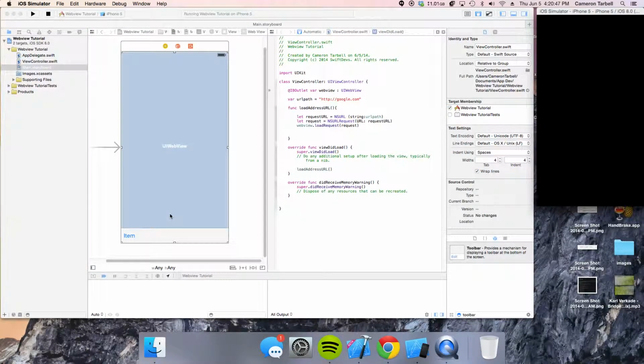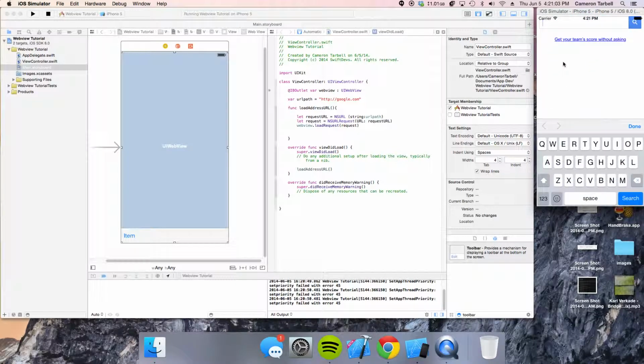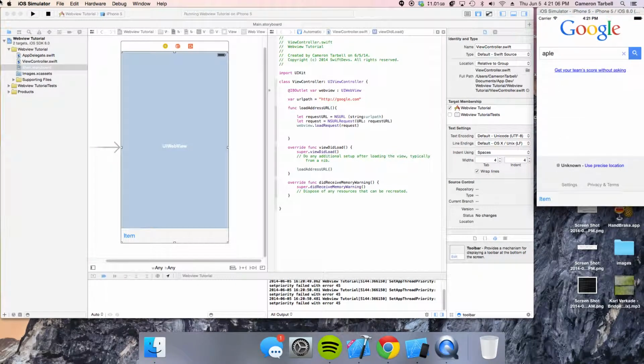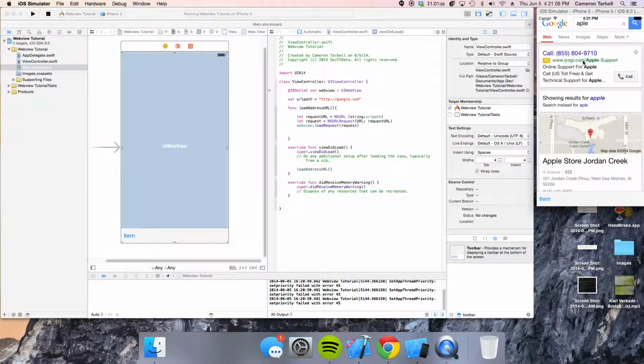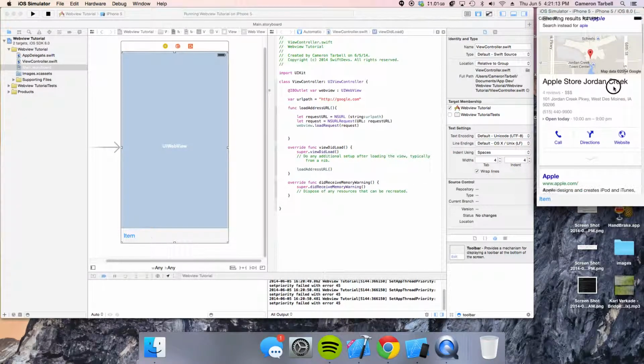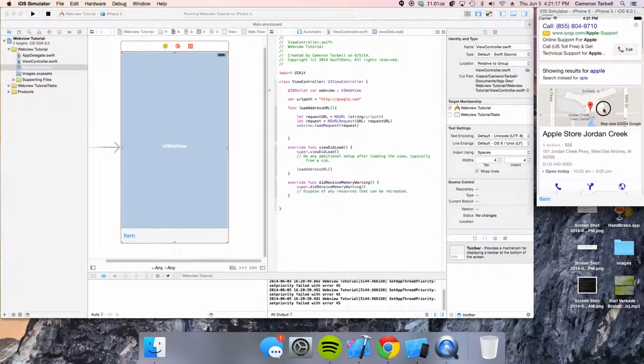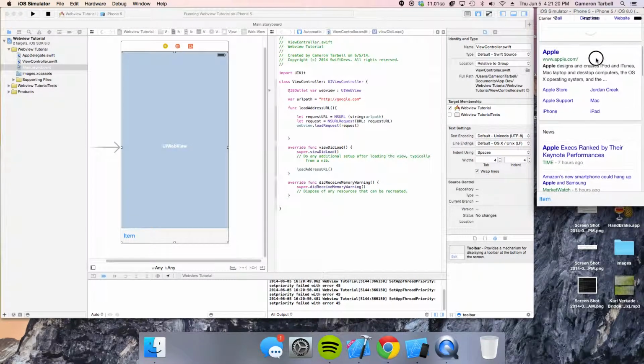So this will pretty much fix everything, and once it comes up here, you should see Google. Let it load here, and we'll hopefully see Google. There it is. Alright, so like I said, now pretty much once you have access to Google, you have access to everything. So we could type in, oh, I meant Apple. Okay, whatever. But so there's an Apple store near me. Good to know. Well, anyway, you have access to almost the entire internet just using Google.